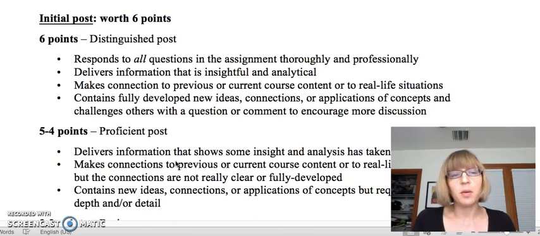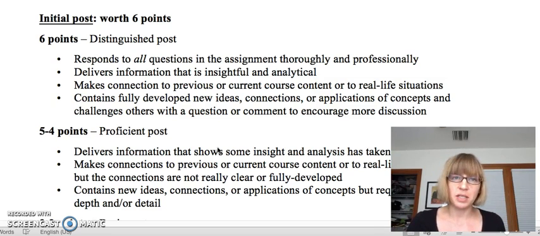I'm not going to read this verbatim. I'm going to give some supplementary suggestions for how to approach these assignments. So first, with your original post to the assignment, I want to emphasize that all questions, all prompts be addressed. Make sure that you take some time to review the requirements to make sure that you are addressing everything in your post. And look at this as a complete assignment, sort of like a micro essay, and less of just a reaction to the questions and the prompts, but actually a thoughtful, cohesive, clear response.